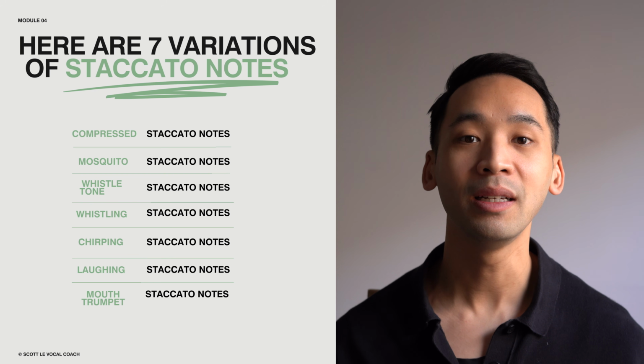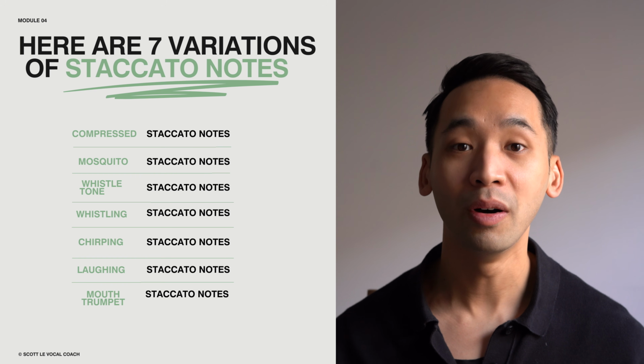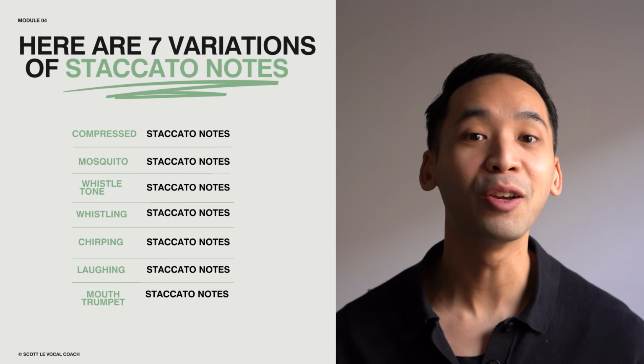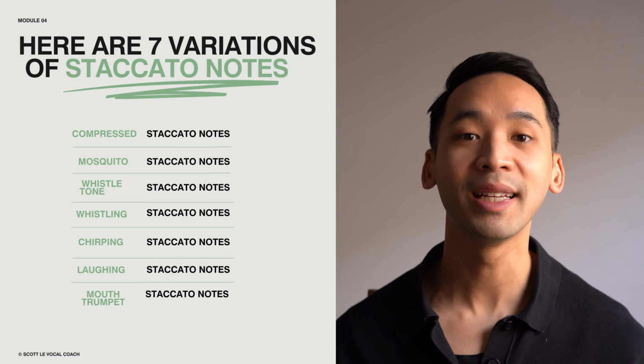Also keep in mind that this list is not set. The more I listen to music, the more I'm going to discover and add to the library. So it's 8 for now, but there could be more, and I'm pretty sure there is more. So that's something really exciting to keep in mind.